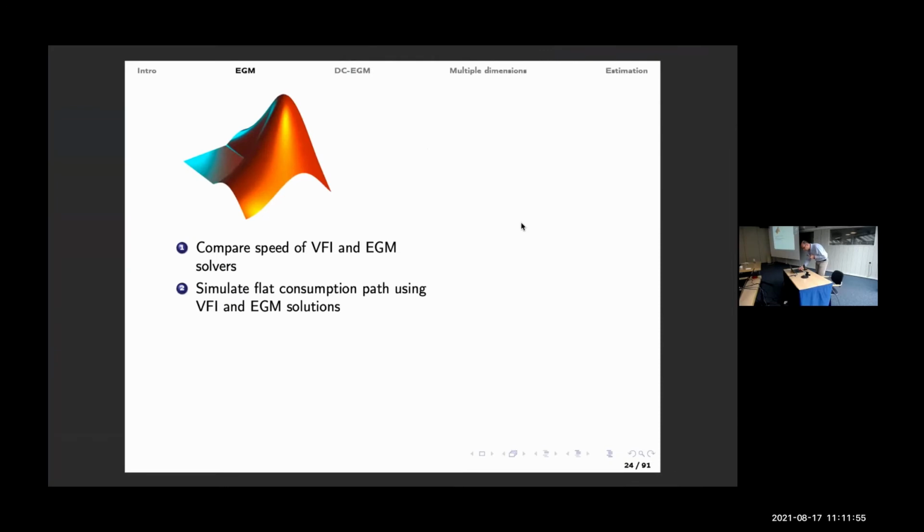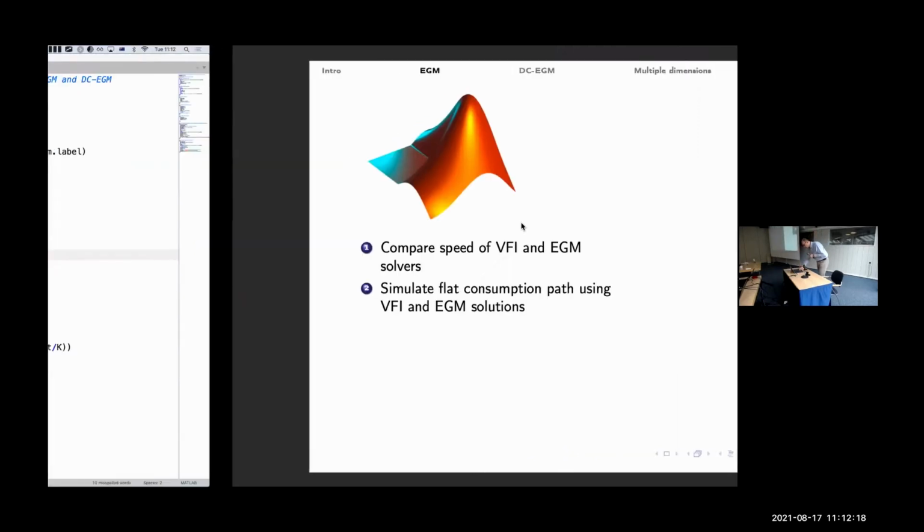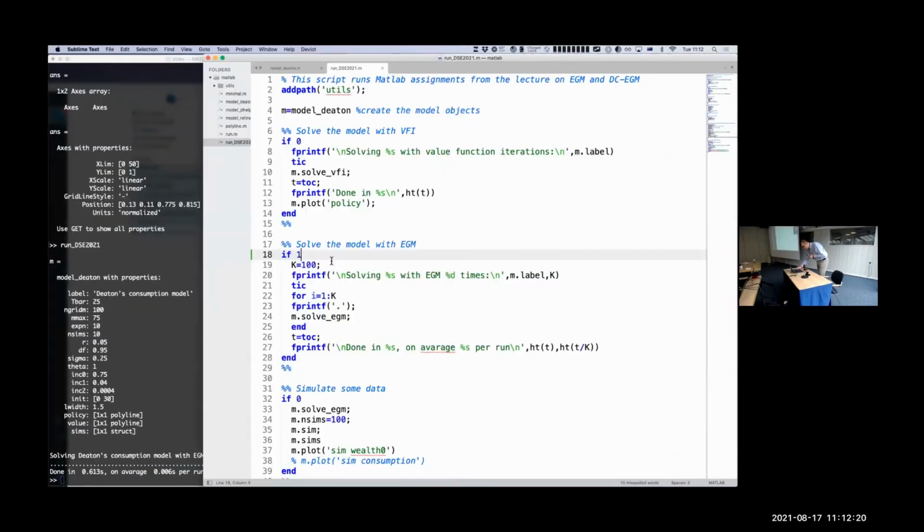Okay. Now, the exercise here is to simulate flat consumption paths. And again, I can refer to the talk on practical aspects of structural estimation by Mike King, which is on YouTube and which you definitely should watch. It's a very nice watch about life around what we do. And there he talks about making it flat, right? If we have the situation where the Euler equation cancels out on both sides.